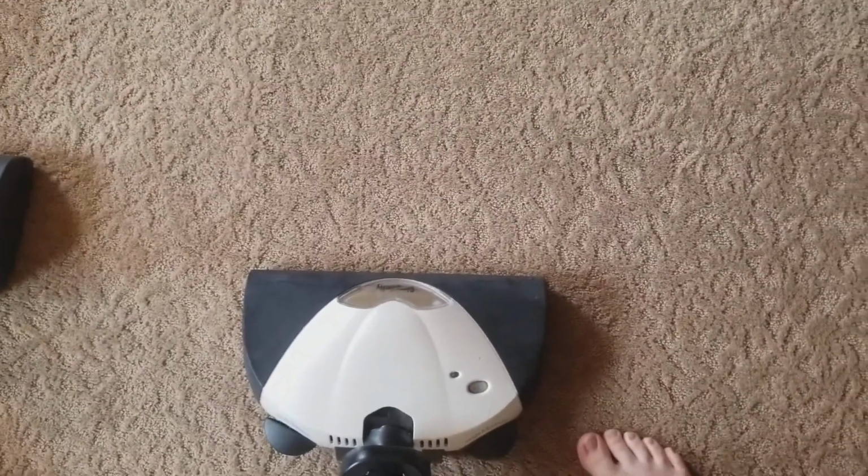So, unfortunately, neither of these machines, it kind of proves that clean air vacuums can't really pull up that kind of dirt. But what we're going to do is we're actually going to go over it 8 times like I traditionally would. Hopefully this power nozzle doesn't give me any grief.